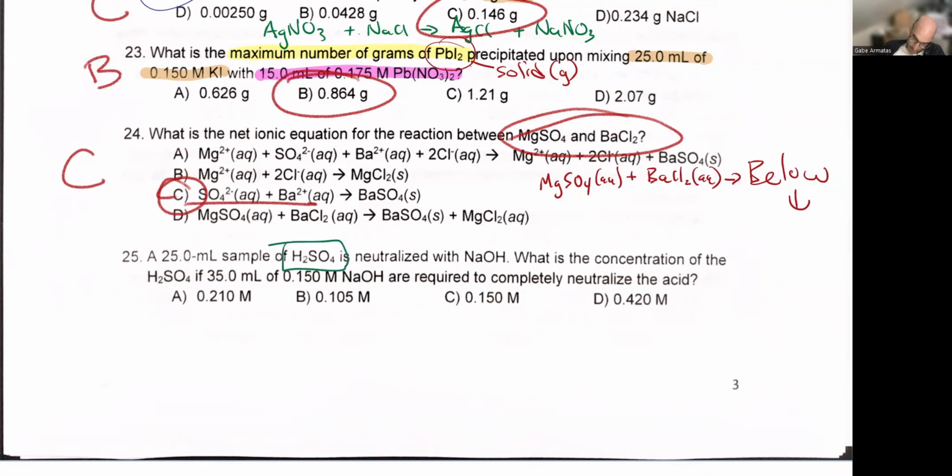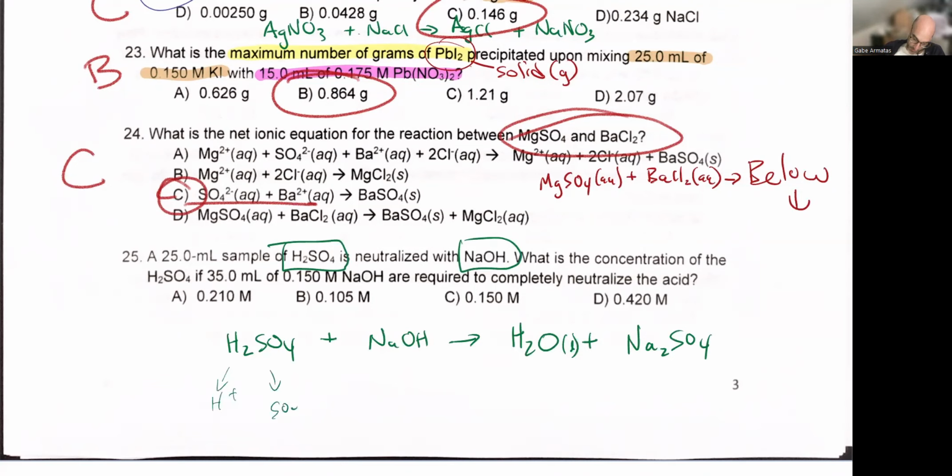So H2SO4 and NaOH. So first thing I always want to do, because I'm switching chemicals, because I have one and I'm interested in another, I always want to balance the chemical equation. H2SO4 plus NaOH. And we're just going to switch partners. So I know it's neutralization, so I'm making water, which is liquid, and I'm making sodium sulfate, Na2SO4. And again, we could do this the same way we did the previous one.